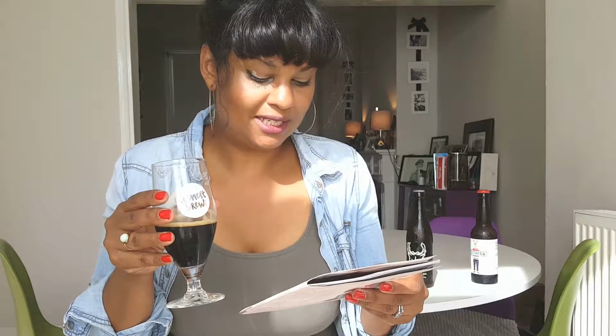Wow, there's a lot of chocolate in that actually. Really chocolatey. It tastes like if you mix coffee and chocolate together, that slight bitterness that you get from the coffee, and then the dark chocolate flavour. It's really nice actually. That's a bit of a revelation, because the Guinness Porter verges much more on the sweet, I would say, than this. So, if you want a porter, I have to say, yeah, I would be checking this one out.